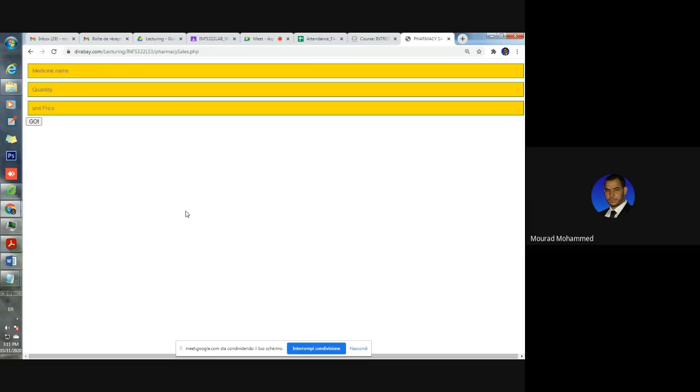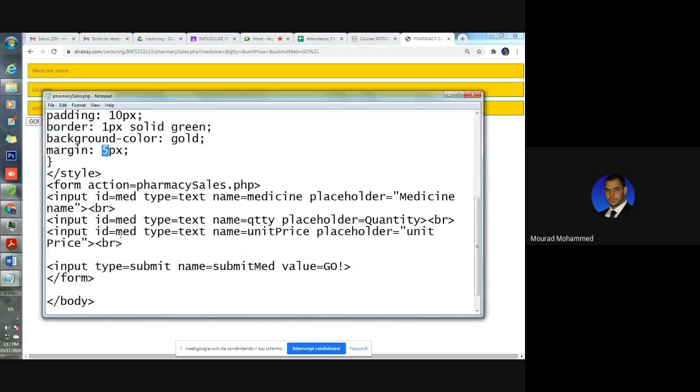Now let's do the function, which is the GET. When I press the go, I have to get the result outside: medicine is, quantity is, price is. The name of this text box is medicine. The name of this text box is quantity, QTTY.